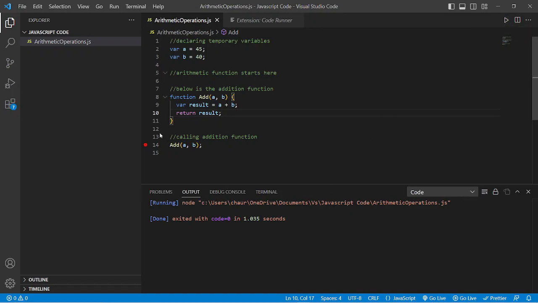Because we haven't consoled it anywhere, we can save this output here: result is equal to this. After that we can console.log the addition of, or else we can have a tilde sign, not like this, yeah, like this.